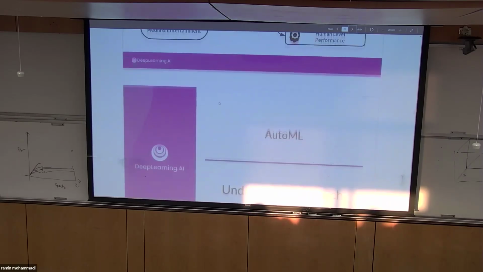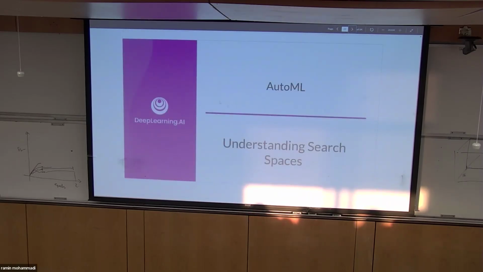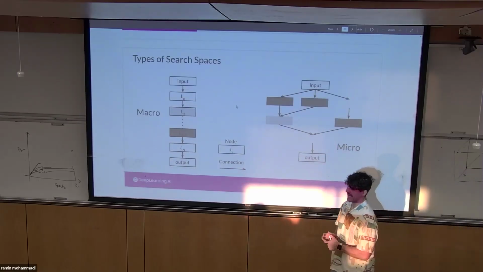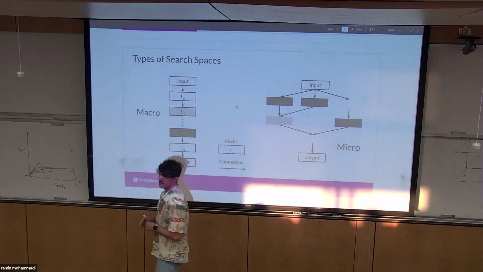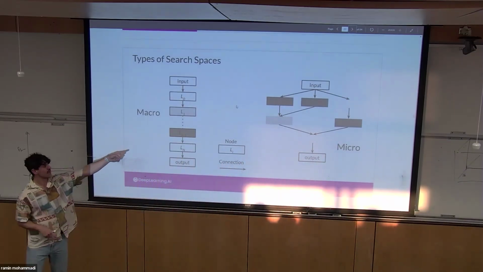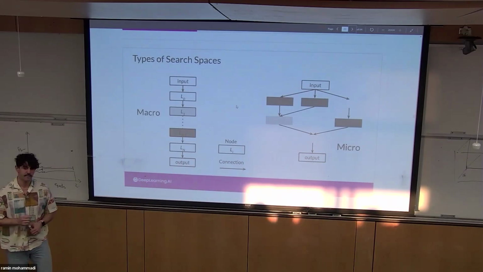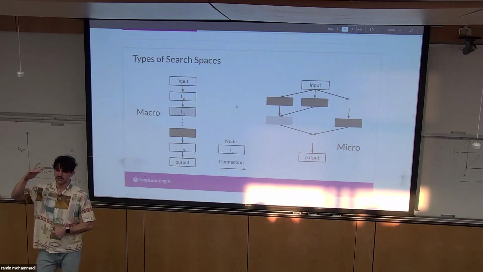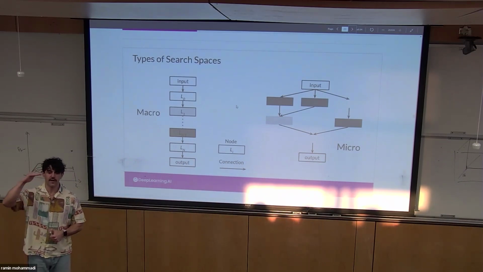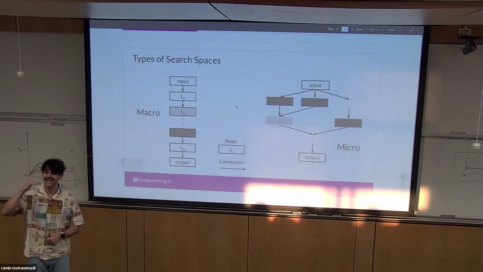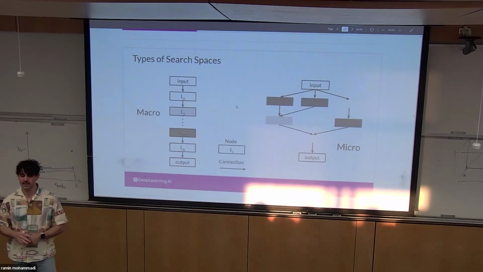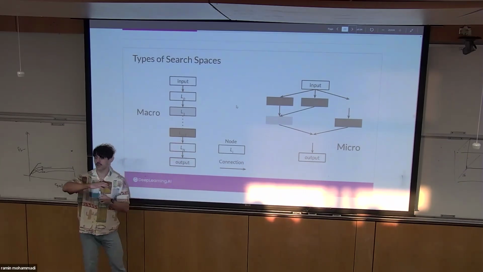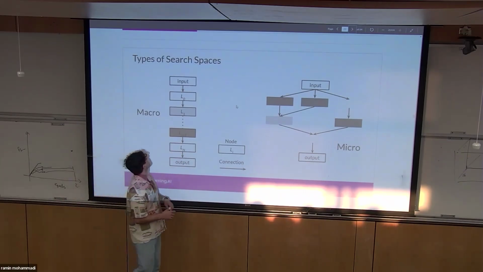All right, this example we don't need. So let's first focus on the search space. Now, when we talk about search space in NAS, there are two types of search space: macro and micro. Macro is when the design is based on layers. You define a set of layers and tell the model to pick layers from this list, for example. As we see here, L means layers. So that becomes a macro search space.